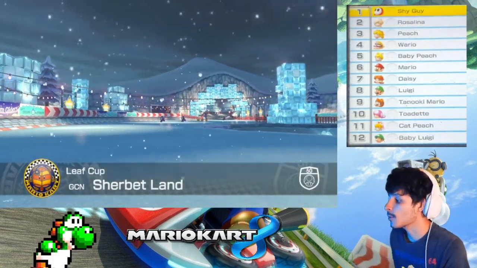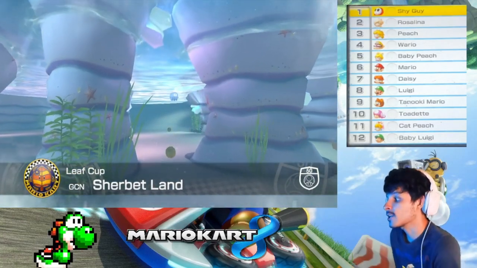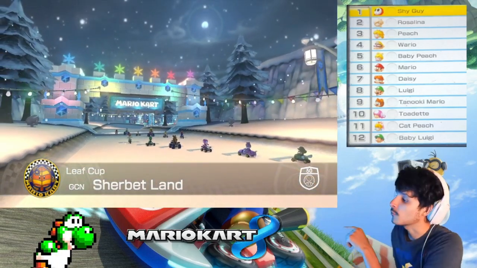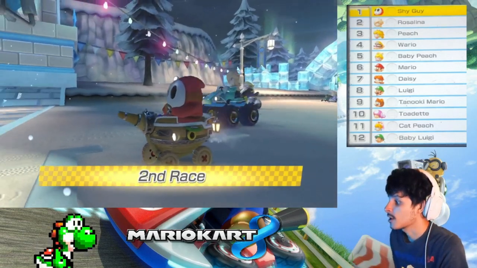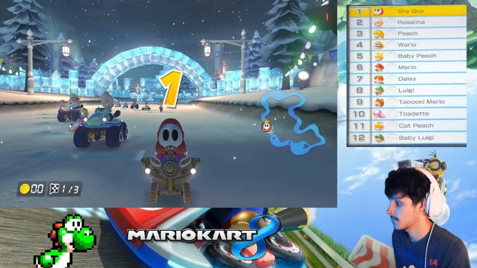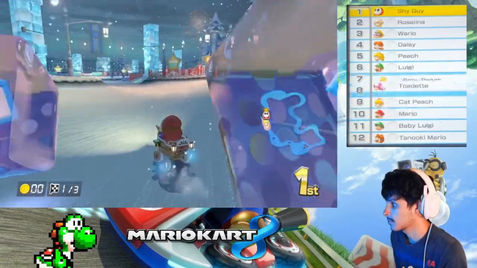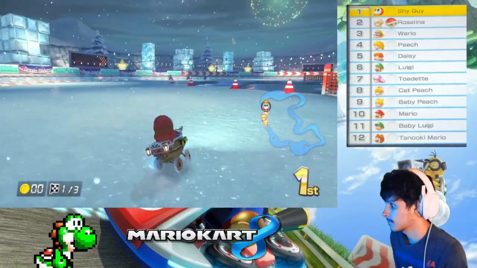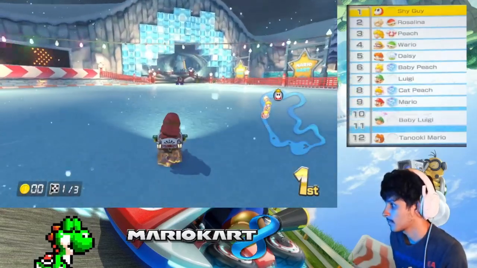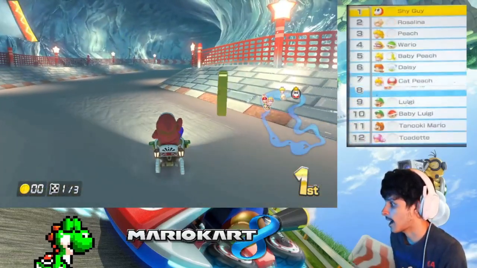Alright, GCN Sherbet Land, GameCube, Nintendo. This is a Mario Kart Double Dash track, Sherbet Land. And now you can finally go on the water. I love the little snowflake colors up on the top of the flag at the starting line. Oh wow, Daisy's using big wheels. Ow.